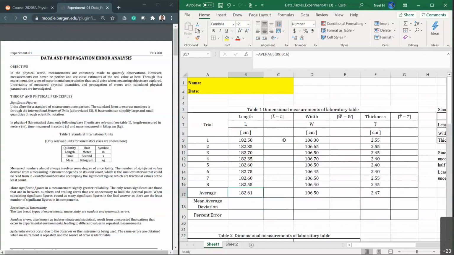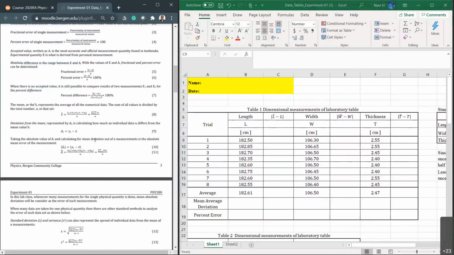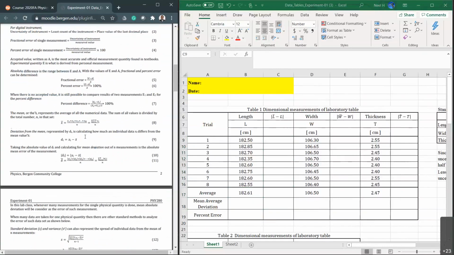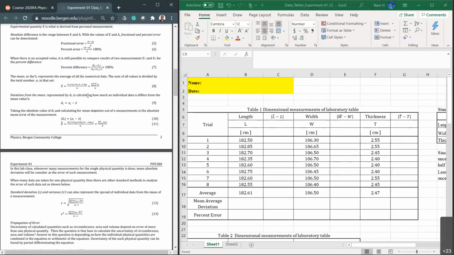However, I will show you in a bit, we can do this the long way. That is actually this equation. When you're doing this lab report, it will be useful to know where these equations are. So this represents the error, the least count, what we just discussed. I'm going to skip that part. When you do average deviation, this is the equation for that.